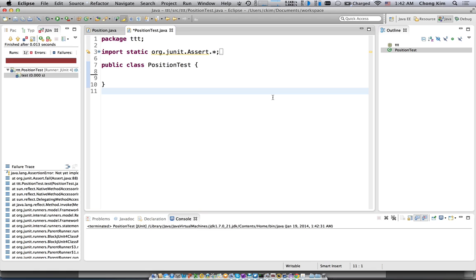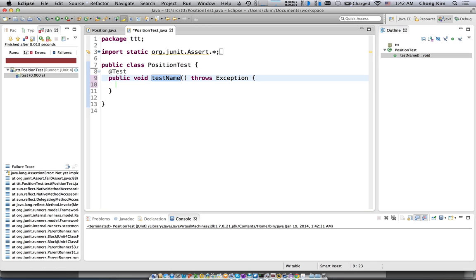So test, and we're going to test new Position. So we call the constructor, and we're going to do some tests.